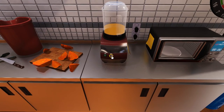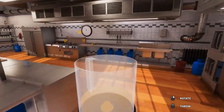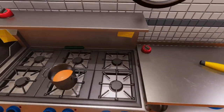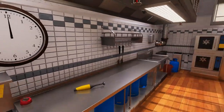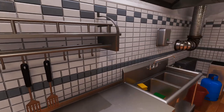Delicious. I like how it turned orange. It's because it's probably more pumpkin than it is anything else. Oh, yeah. I forgot you put pumpkin in there. Alright. Set that over there. How are we doing on this? Man, that is a booping right there. I got an egg in it. I don't have any spoons, though.